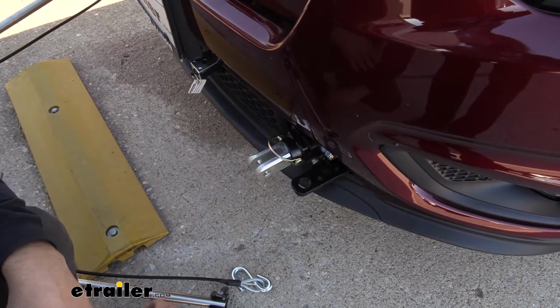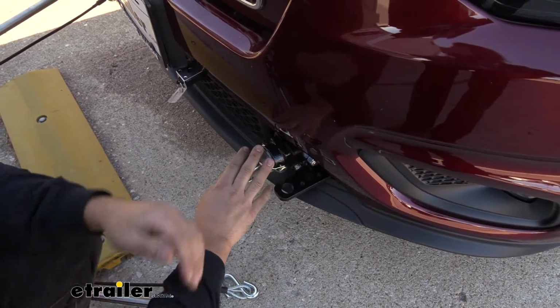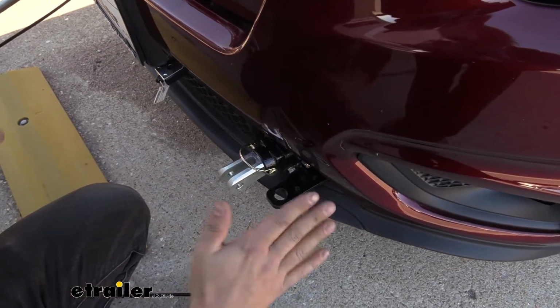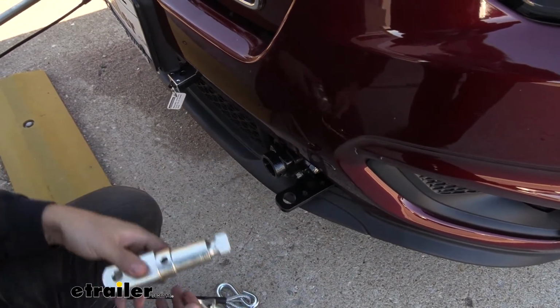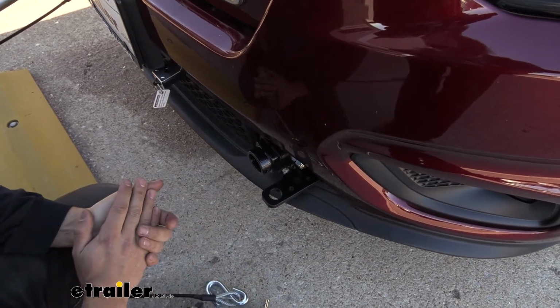And I'd also like to point out that you can actually leave this arm installed here, or you can remove it. It's totally up to you guys. If you want to remove it for a nice, cleaner, sleek finish, we can just remove this linch pin, rotate this, and pull it out like so. And there we go. That's what it's going to look like when we're driving around town.